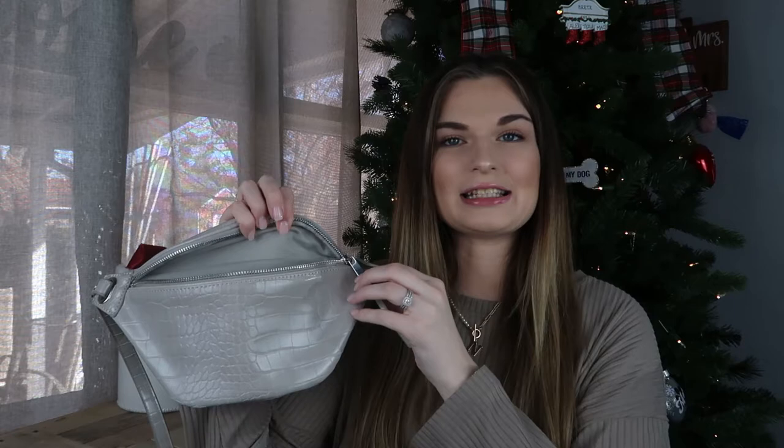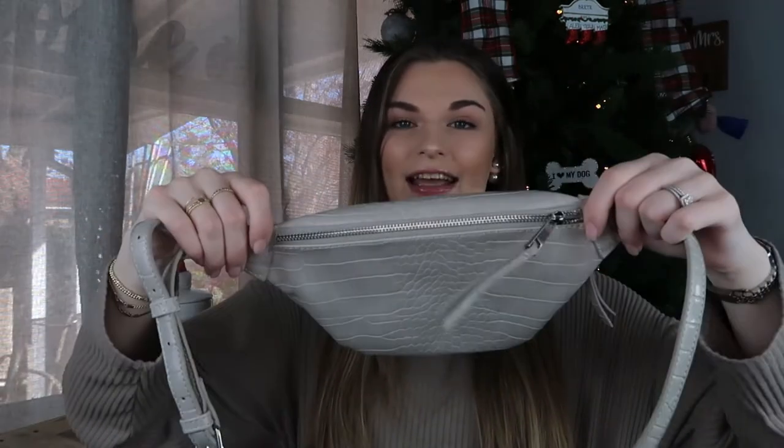I have absolutely nothing against the Longchamp — I just go for the large size over the small one, and therefore this little baby is a bit neglected. In a similar sense, I wanted to talk about this bum bag I have. This is from the Amazon shop called The Drop. I really think that if I pulled the trigger on a Louis Vuitton bum bag I would get a ton of use out of it — I'd maybe consider the World Tour version for the black treated leather over the vachetta.